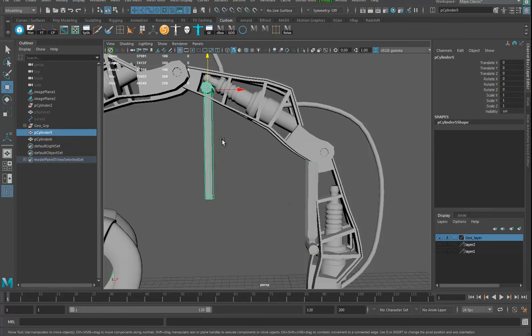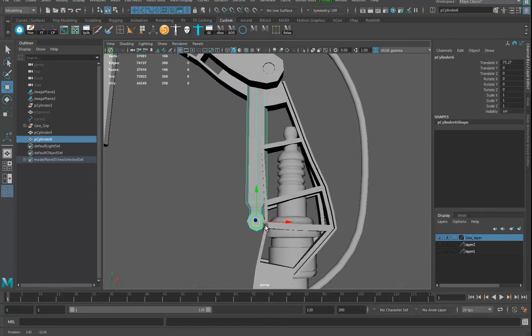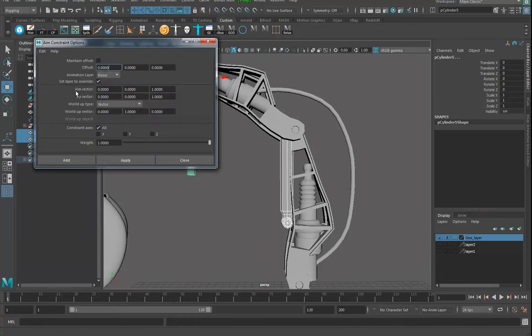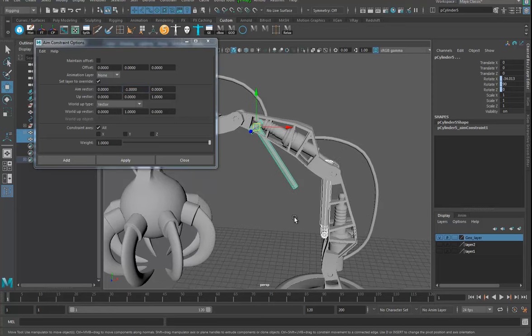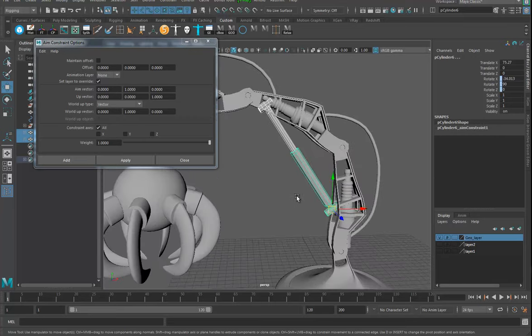Eventually what I'm going to do is make sure the pivot point is positioned correctly. The pivot point on this one is too high so I'll pull it down right in there. Then if I take this one and this one and go into rigging — later on we'll go to constrain. I've frozen both so I can get back quickly. I'll make them aim: aim vector of one in the Y direction, zero that. This one is going off in the wrong direction — up vector issue. Let me undo, take a look, make the aim vector negative one, apply, then select this one last and make it positive one — apply, and it points at that one. There's a problem with the up vector that I'll need to fix with some fancy stuff.